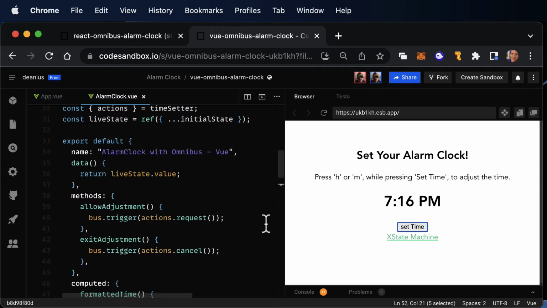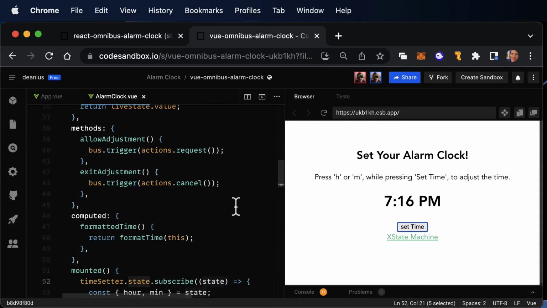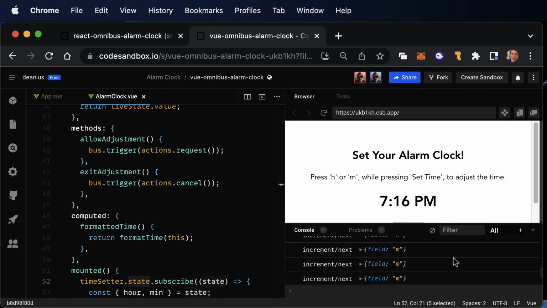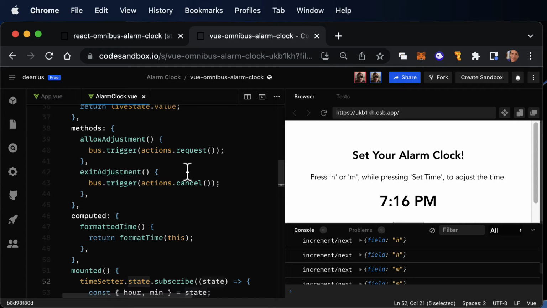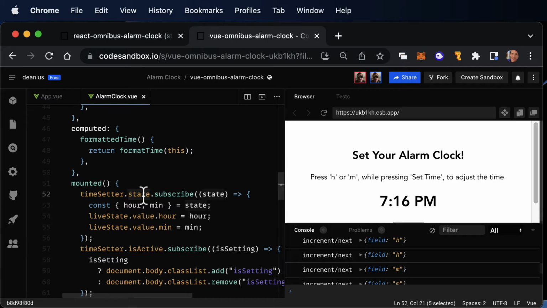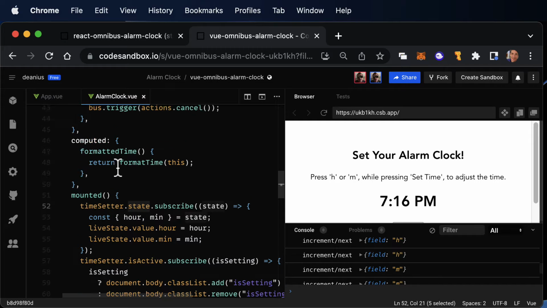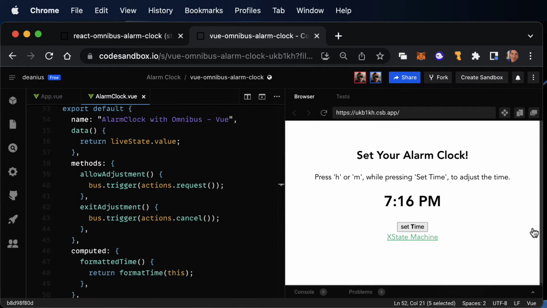The integration points are, of course, being able to begin the time adjustment and end it. And then, of course, being able to take those keyboard presses and turn them into the events that you see here so that they can then be run through a reducer. And then we need to get access to that changed state every time the reducer produces a new one. So I'll build this up slowly in the React version. So let's begin.